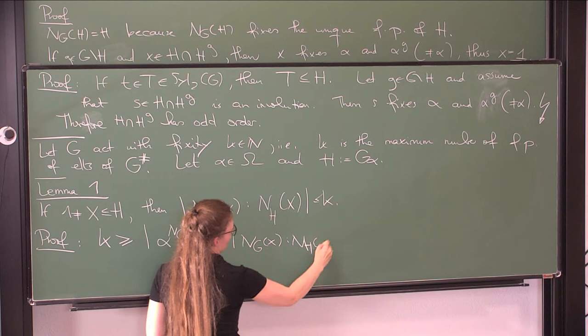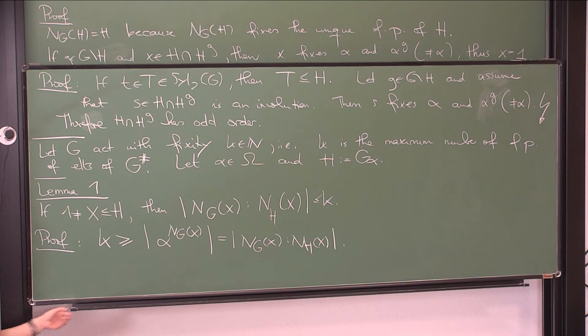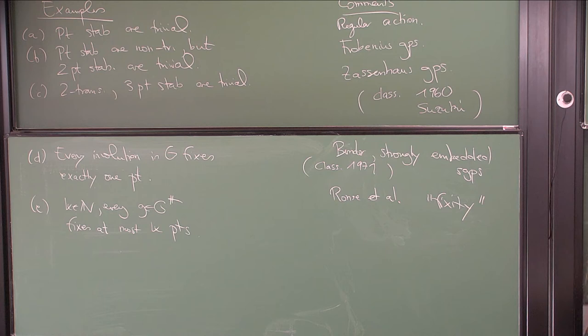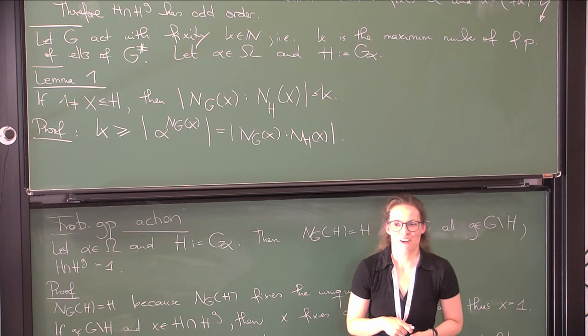So that was easy. How is this useful? How can we get information about the subgroup structure, more general than this, with this little result? It depends on K. If K is 2, then basically the point stabilizer tries to capture all the normalizers of its subgroups. It might go wrong by an index of 2, but not more. So somehow it tries to be a big subgroup. And then if K gets bigger, things become a bit more interesting, which is also why the papers get longer and more complicated. But more on that in a few minutes.